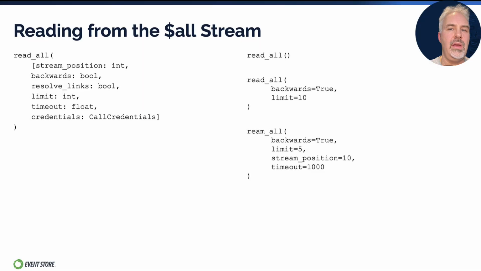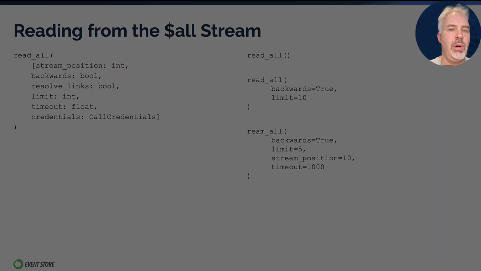If you want to read all the events that have been appended into the event store, instead of to a named stream, we can use the read all method. There are no required inputs to this method, and the same optional parameters are available as when reading from a specific stream. Read all also includes additional parameters to filter event type or stream names using regular expressions. In practice, most applications only require specific event types or to process specific streams of events. Since the all stream contains every event written to the event store, do not read from the all stream, but instead read from named streams, as they keep your applications to processing only what they need.